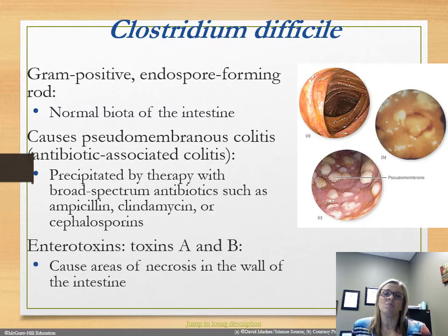It can also superinfect the large intestine and produce 2 different enterotoxins, enterotoxin A and enterotoxin B, and this can cause a devastating necrosis to the wall of the intestine. The colitis is that superinfection, and it's going to have disruption of normal flora. Because of those, like I said, broad spectrum antimicrobials, it is a major cause of diarrhea in hospitals, long-term care facilities.